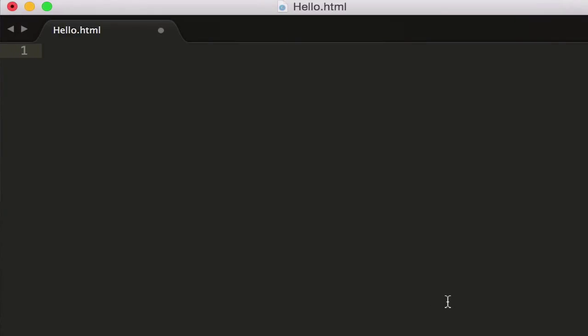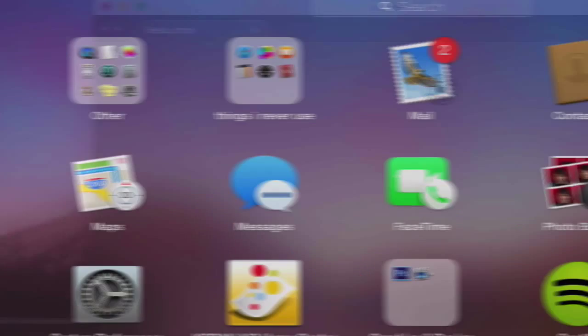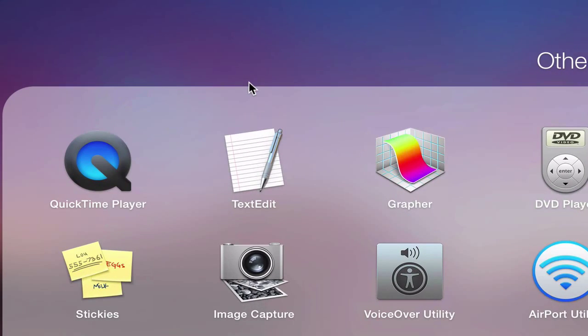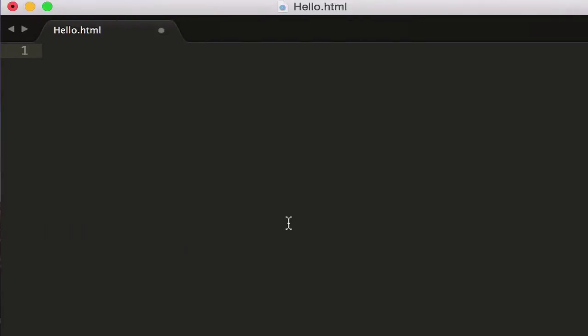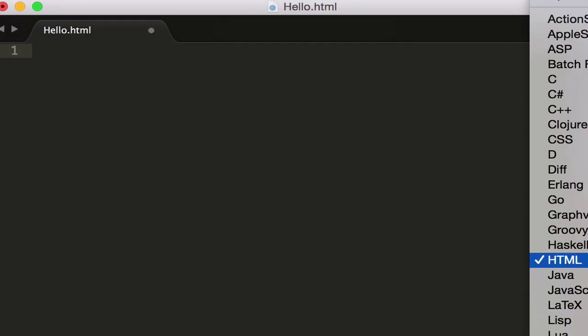So, for example, Notepad, Notepad++, both of them are available freely on Windows. If you're using Mac, you've got a text editor. I think it's called somewhere here. It's called TextEdit. Okay. Or you can freely download Sublime Text, like I have. And remember that if you're using one that's not part of the computer, as in if it's not TextEdit or Notepad, then remember to change your language to the appropriate language.